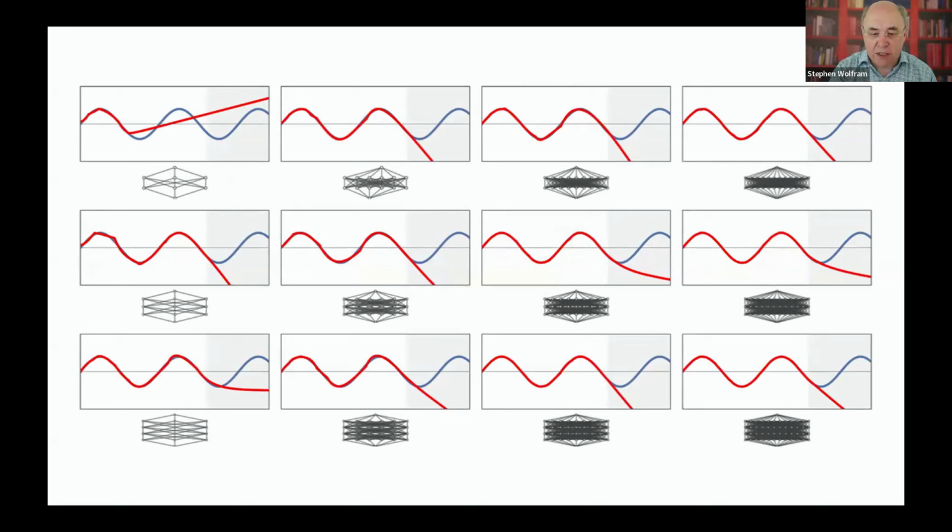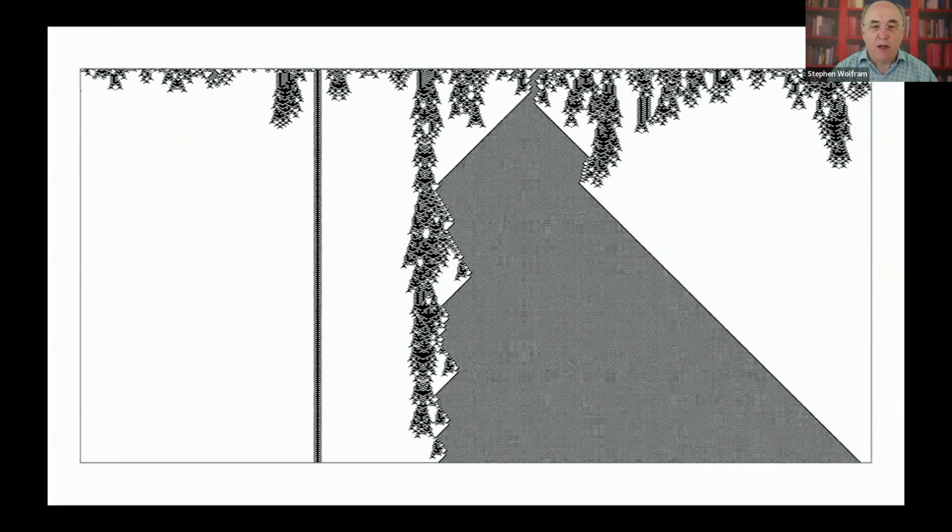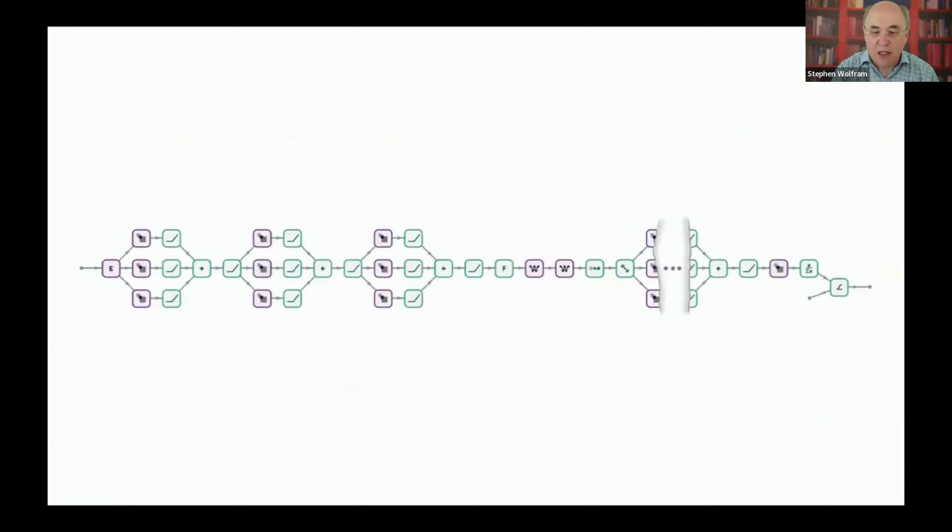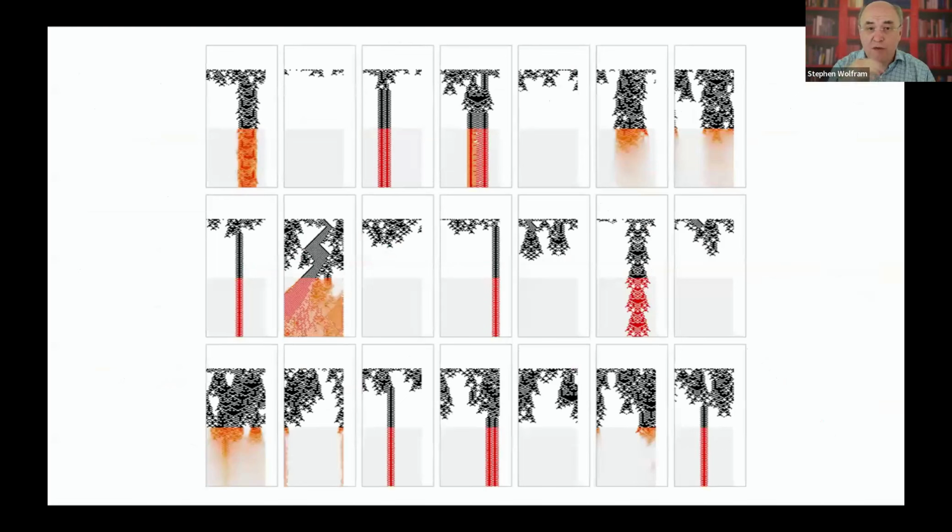None will succeed in this particular case. So a question you might ask is, what happens if you want to, for example, figure out the behavior of one of these cellular automata? Well, you can make a nice little transformer net, and you can try and run the transformer, and here's what you find. When there's repetitive behavior, the transformer can nail it. When the behavior is more complicated, it fails.